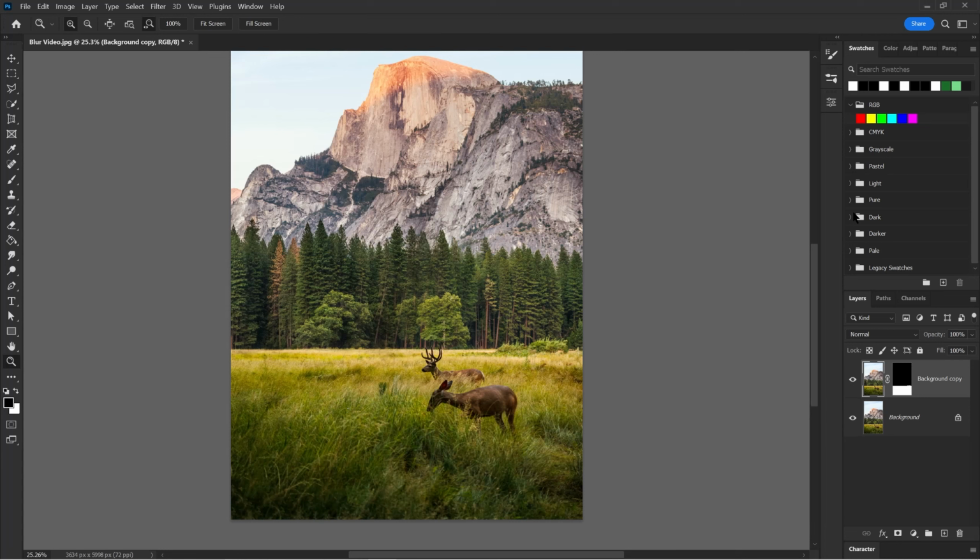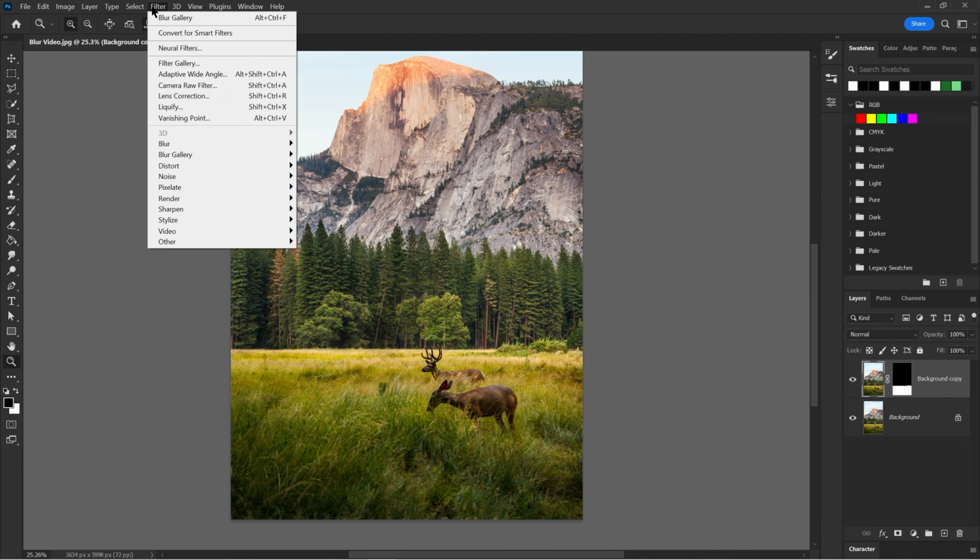Hey guys, I'm going to be showing you where to find the blur tools, and I'm going to assume you already know what part of your image you're going to want to blur. Now, to find the blurring section, go all the way to the top left until you find Filter. Click Filter. This is where it shows things like Filter Gallery.